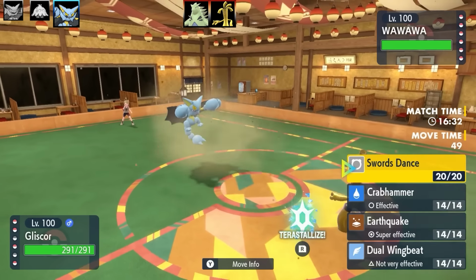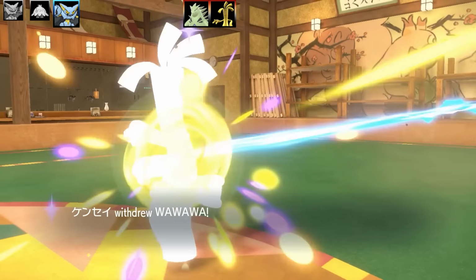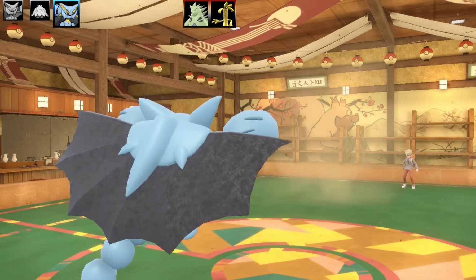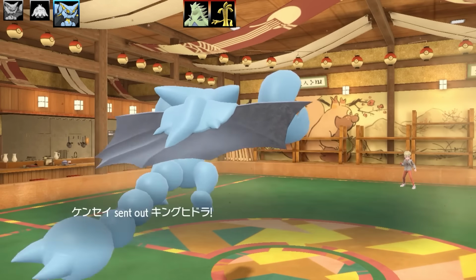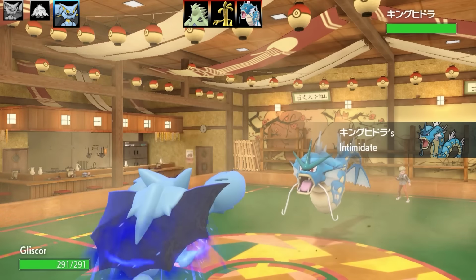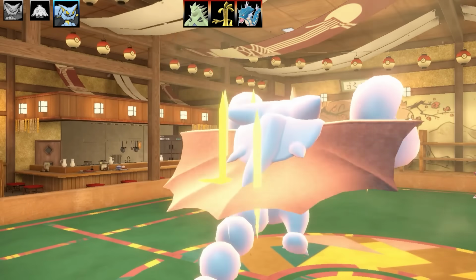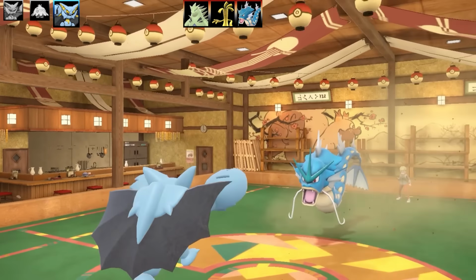So anyway, we're going to Gliscor here. This is my physical sweeping Gliscor. I actually uploaded a video yesterday of this getting a sweep, which was really cool. So this is the exact set, from when I was trying it out. I knew they had a Gyarados already in team preview. I knew they'd swap it in, so I pretty much knew what they were going to do before they did it. So I went for the Swords Dance. That enabled me to get the free Swords Dance up there.